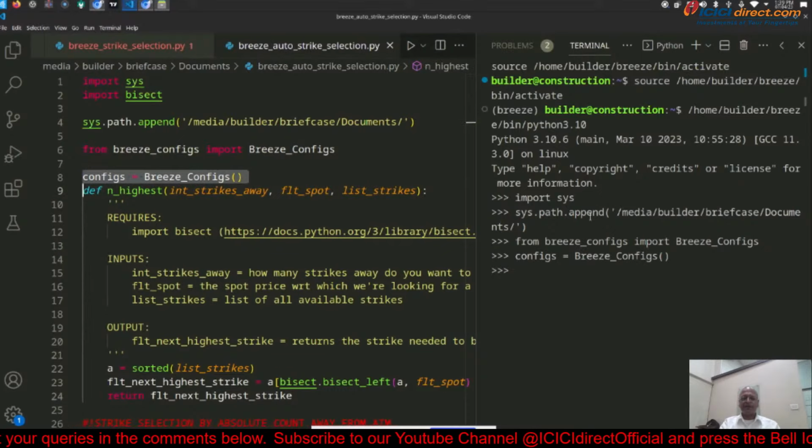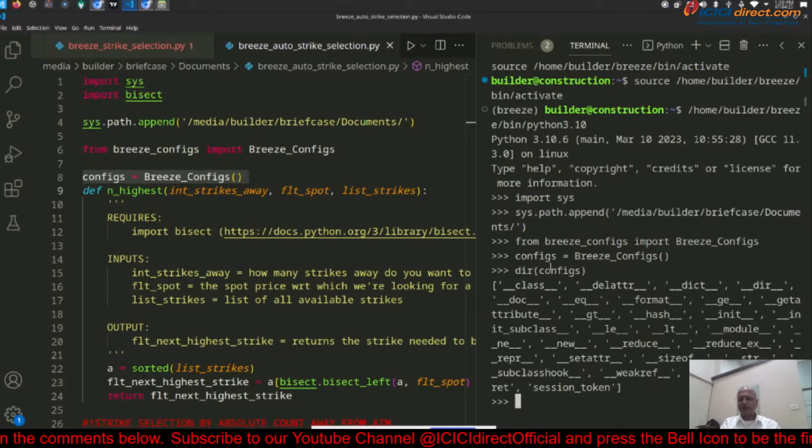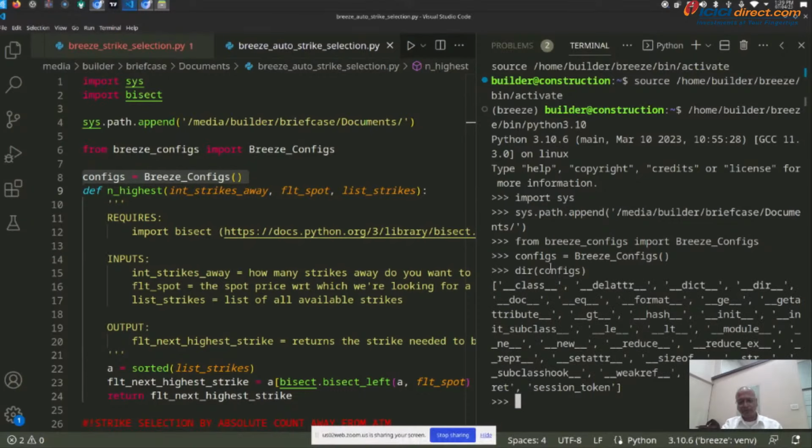Now this object will have, you can check it out, the configurations that we have coded there, right? So you look at the last few, the initial ones are just system methods or classes, and the last three are ours. So now we are ready to import it. Okay, so we're all set up with our configurations. Now to look at this function which was there already on the screen.